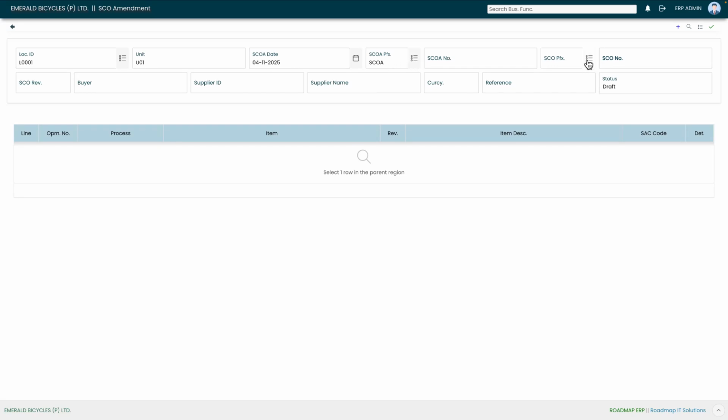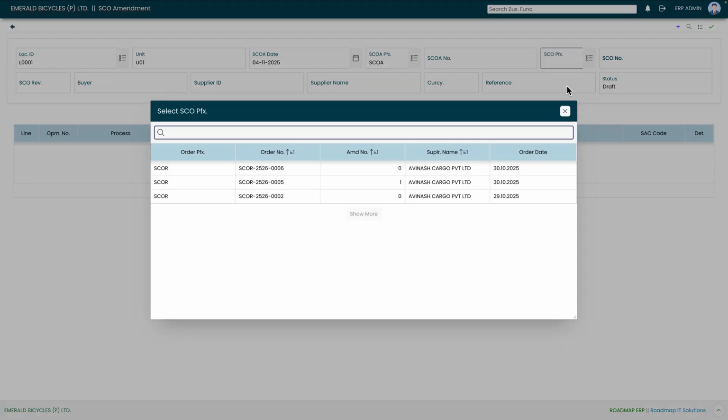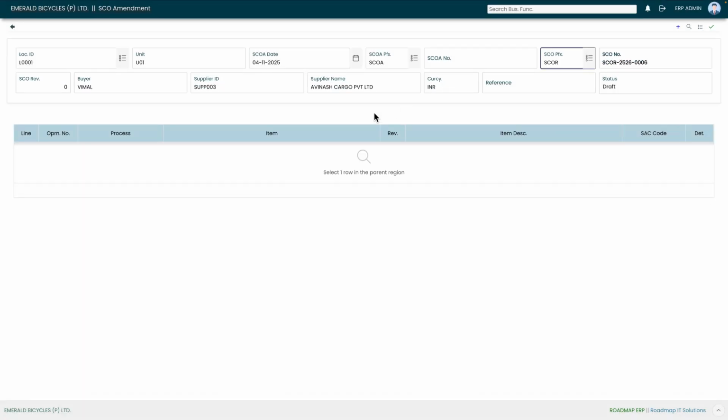When you pick the subcontract order prefix, here is the place where you will be picking up the item for which you are going to do the amendment. So there is my order number, that's 6, for which you are going to do the amendment, and I have picked a subcontract order number, that's 6, which has been fetched here.